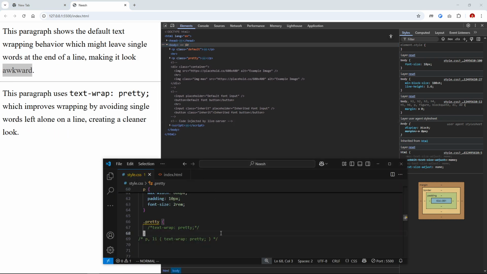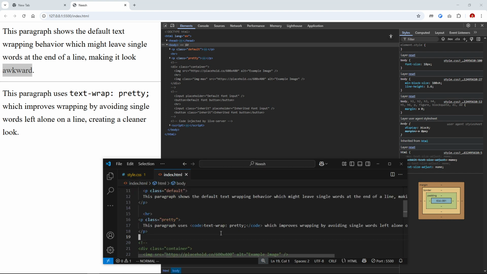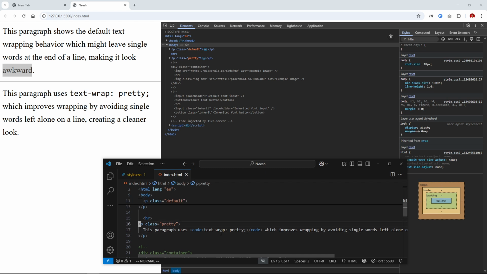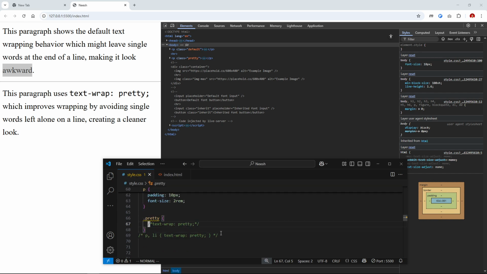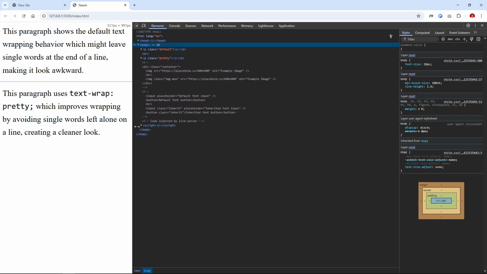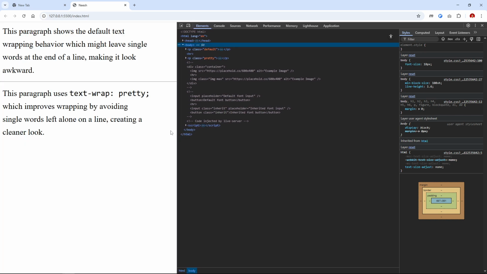So if we add the property pretty in our class here, the second paragraph will be set to text wrap pretty. So the orphan will not show again because of that.